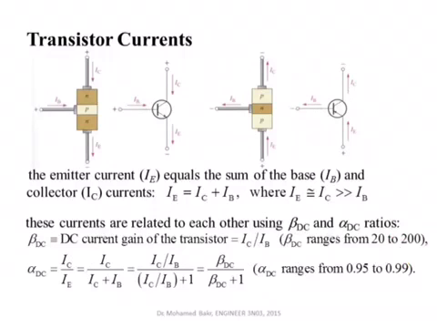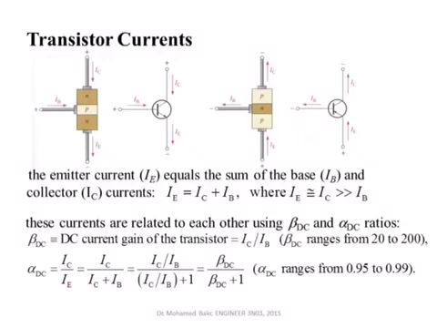So what is happening? You apply very little current at the base, and this results in a way bigger current at the collector. So a small variation of the current at the base will result in a way bigger variation at the collector. This is how you get amplification, because the ratio between this change and this change is 200. Now there is another parameter which is derived from beta. It's called alpha DC. Alpha DC is the ratio between I collector and I emitter.